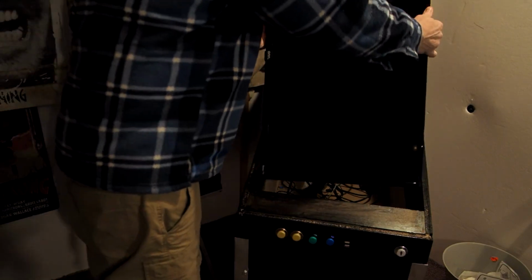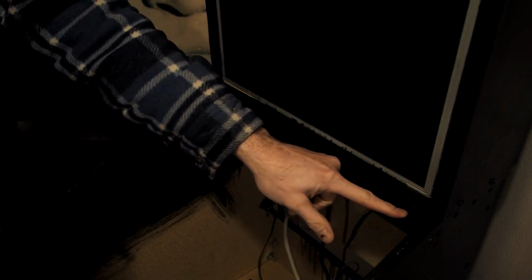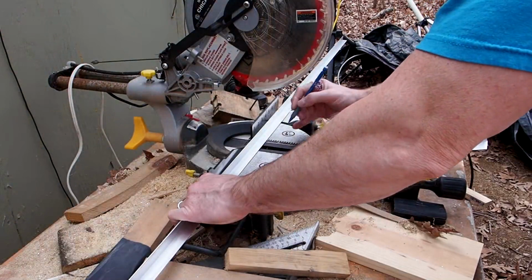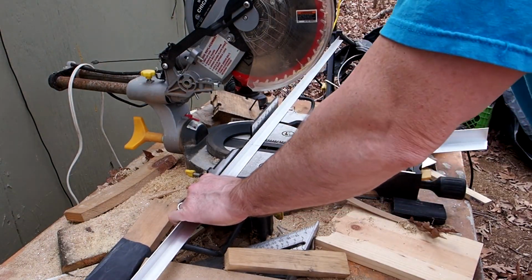And I'll go ahead and just slip it in the monitor. And I was pretty lucky. It fit very snugly, but with enough wiggle room that I can pull up the glass and I can pull up the TV without too much trouble. Okay, now I'm just making sure it sits on that lip, and it does, no problem. And there you go.